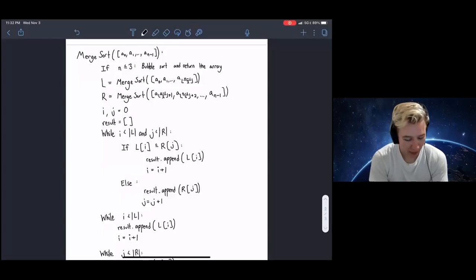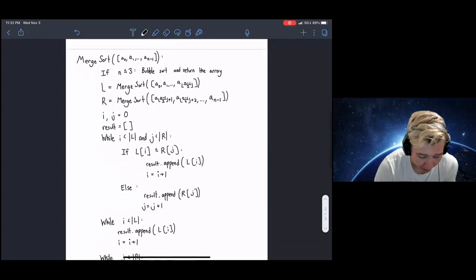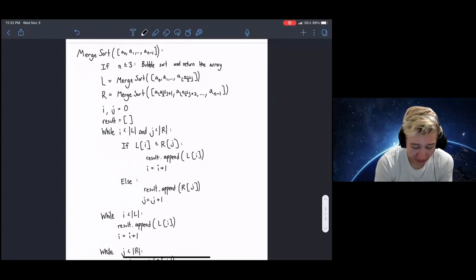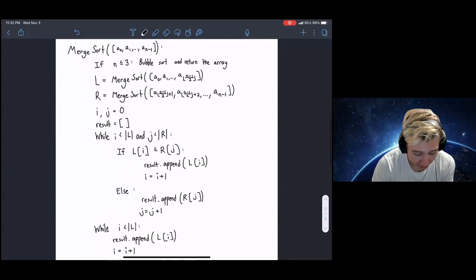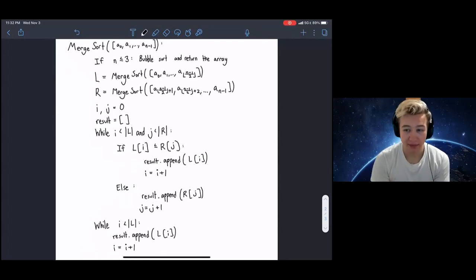Okay, I'm going to go over the complexity analysis for merge sort. So first I'll go over the algorithm. We have at the beginning a check for a base case. If n is small enough, less than or equal to 3, we'll sort it using something arbitrary, for example, global sort. And then we will recurse over the left half and right half of the array we want to sort, sorting each of them recursively.